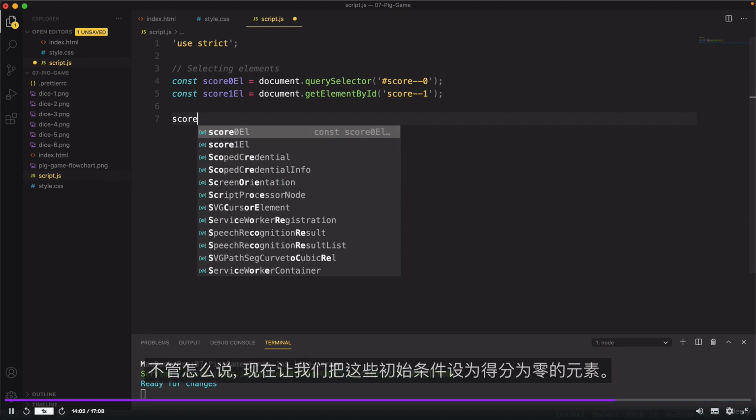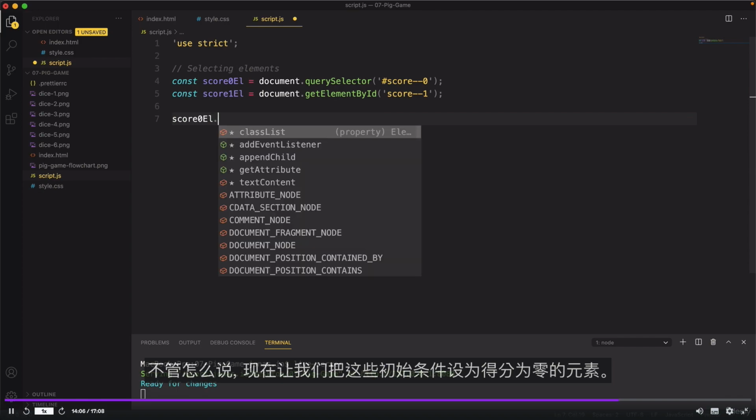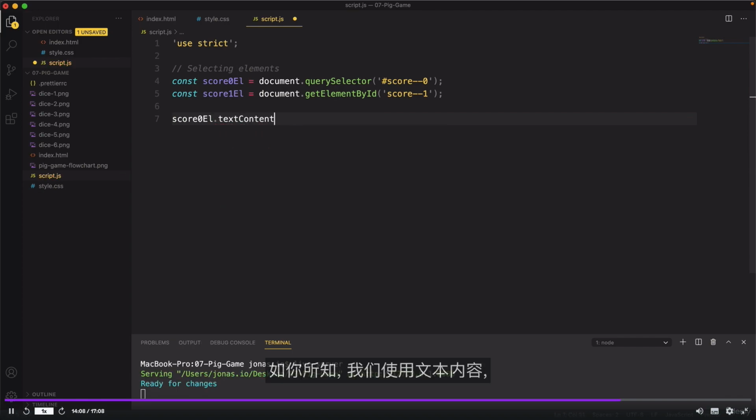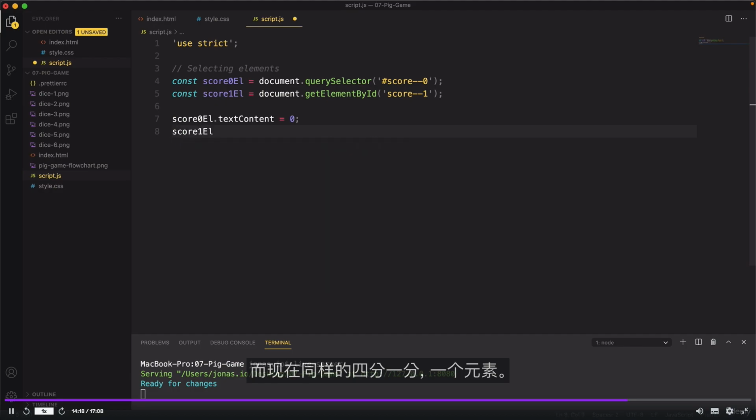Anyway, let's now set these initial conditions of the score0 element. And then, as you know, we use textContent, and then we set it to 0. All right. And now the same for score1. score1El.textContent to 0.